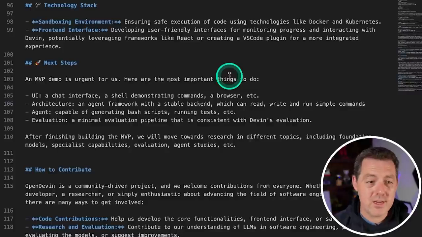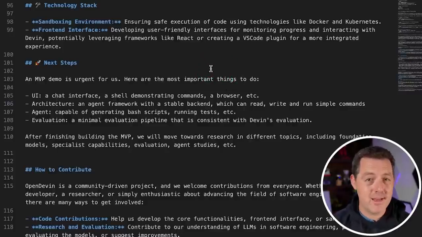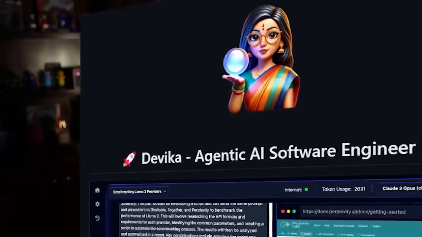So they are truly trying to mimic what Devin has done, and Devin is super impressive. It is definitely not the first time we've had coding assistants. It's actually far from it, but it is one of the most, if not the most polished user interfaces that I've seen. So I'm really excited for OpenDevin. I've tried this other project, Devika, a bunch, and I haven't gotten it to work, but OpenDevin works pretty darn well. So give it a try, create issues on their GitHub repository as you come across them, contribute if you're open to that. And OpenDevin can be something really special that helps developers and even non-developers be really productive at building code.